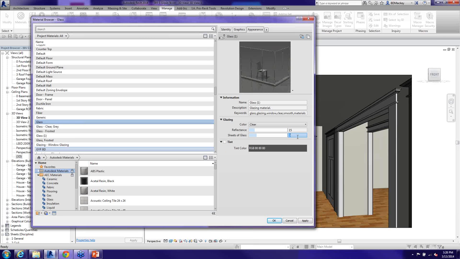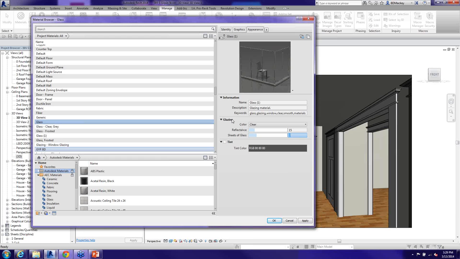And the other thing is it does not look at sheets of glass if you're going to use the cloud rendering for daylighting. It looks at the color. I know there's a bug right now on the daylighting where it doesn't care how many sheets of glass you have. It's truly looking for color. And I've also seen some issues when you're getting into rendering itself. I'll put 3 panes of glass and all of a sudden they become more clear. It's really bizarre some of the times, the rendering.